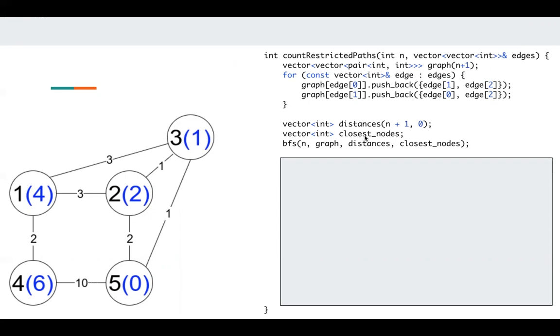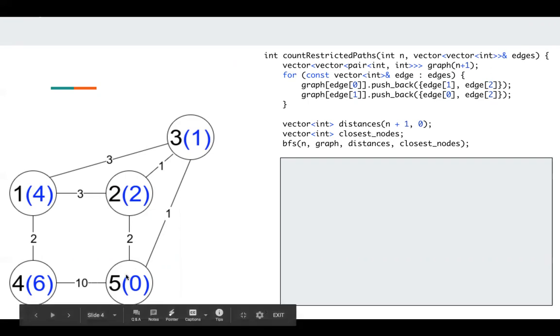I also have a data structure called closest nodes, which holds the nodes sorted by the blue numbers. After the search, the closest nodes will be 5, 3, 2, 1, 4.